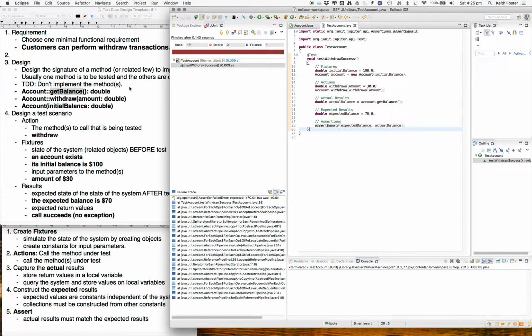That's part of our actual results. And our assertion is going to be the same as our balance. We can copy that. And we need an expected balance.